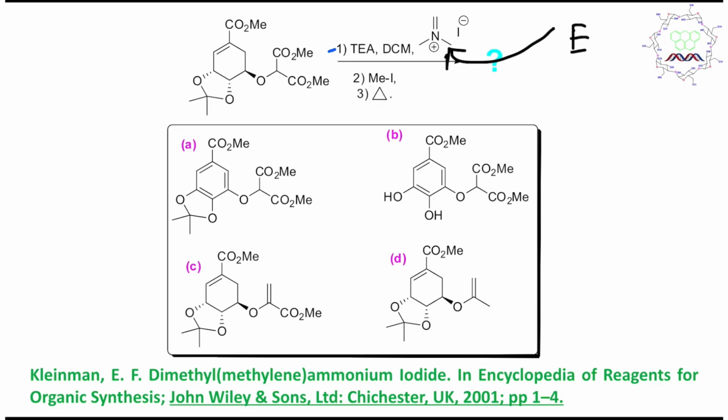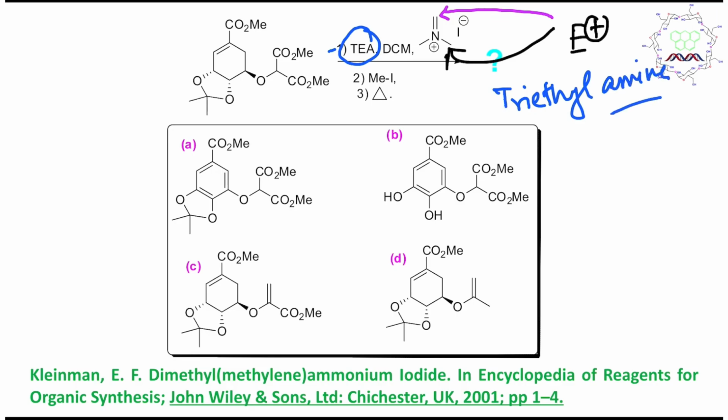So this is an electrophile, and the electrophilic site is this carbon. It's very less bulky, fine. And here TEA is given. TEA means triethylamine. We know that triethylamine is a specific proton scavenger, a very selective base, means a proton abstracting agent. It cannot act as a nucleophile because of the 3 ethyl groups attached to the nitrogen. Nucleophilic attack is not possible, but it can act as a base.